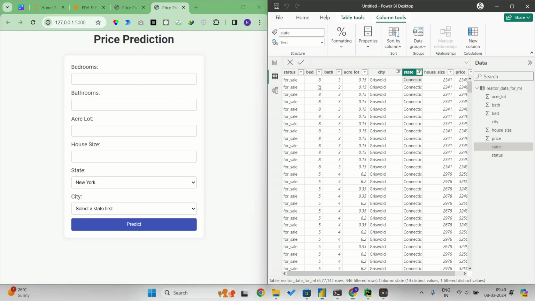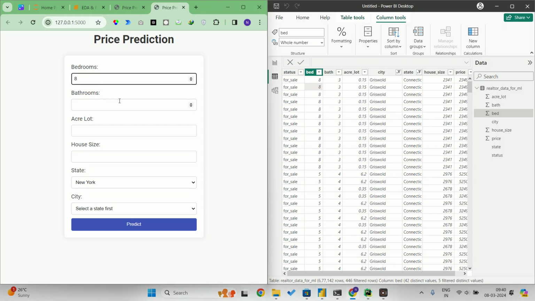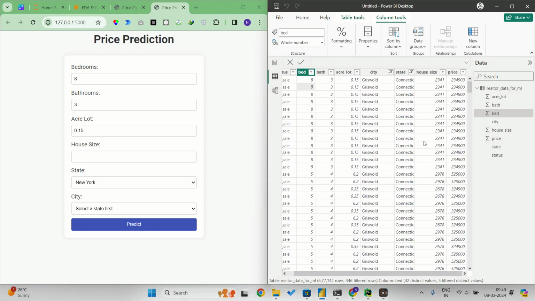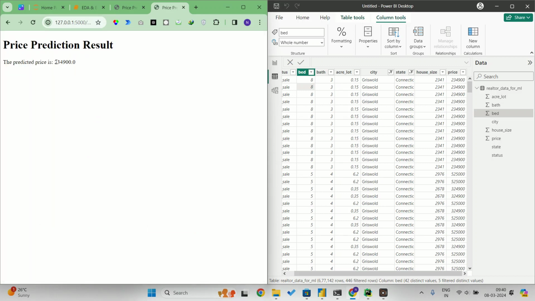And this is the number of bedrooms. Let's put that as 8, and the bathrooms to be 3. Then the land size in terms of acres, and the house is around 2341 square feet. Connecticut and Griswold.